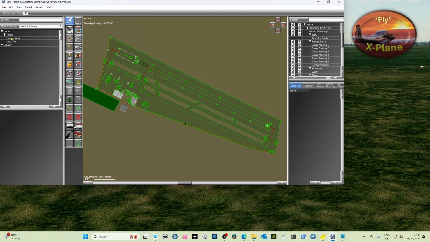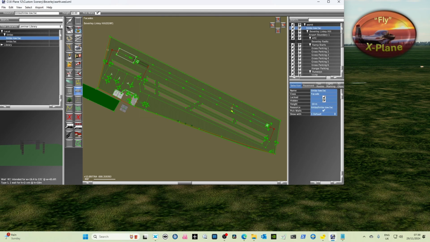If I hit Limbo low, which is what we're going to use, you'll see it appears here as a thumbnail, and all we need to do, because it's selected facade now, is pick the location that we want it to be, click again, hit return, and then that's created the facade. Now it's a 5-meter facade, so we need to make the height 5 meters, and that is literally it.